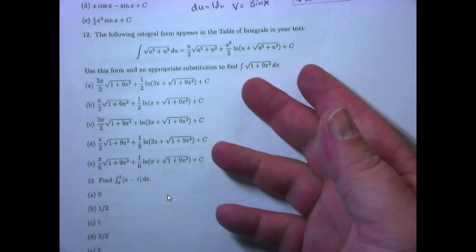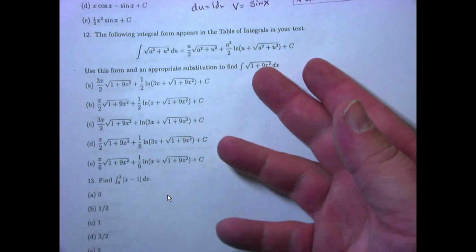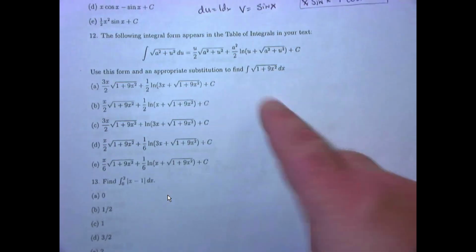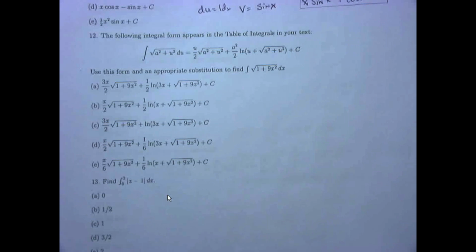Look at number 12. Remember I told you guys that they're going to give you integration tables on this test, but we're not going to provide you with integration tables because that's just too darn expensive. I did it one time for everybody in class and put it on the Moodle site, but this is how they're going to ask you these kinds of questions on the final exam. They're going to give you the formula you're supposed to use. Here it is. Use them and tell me what the integral of this guy is. Remember, using the tables in the back of the book, integration tables, is u substitution. You just have to get the right u, or in certain cases, u squared, and start out with that guy.